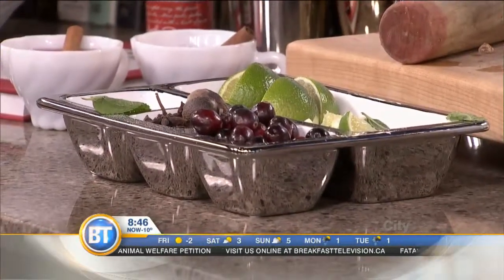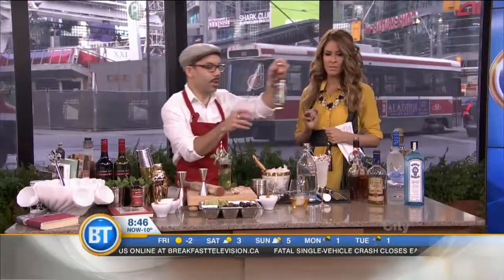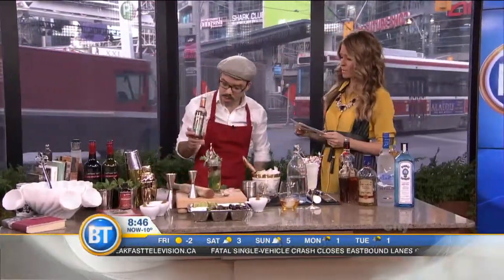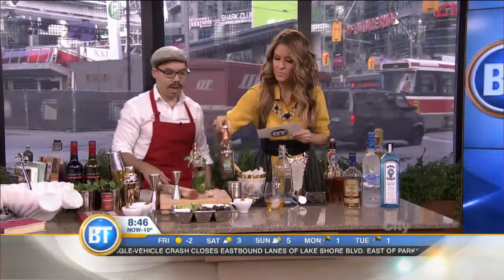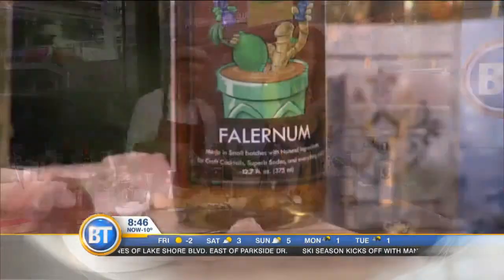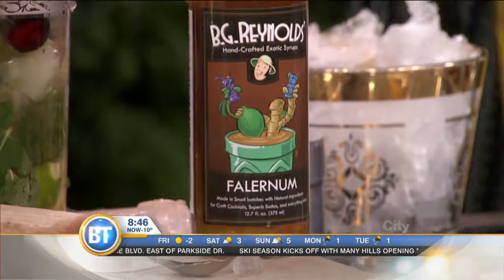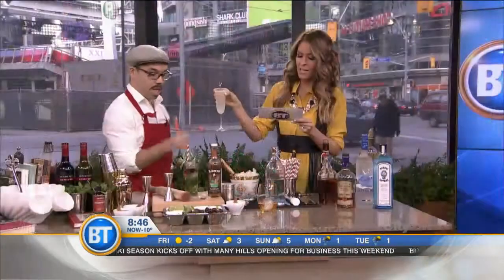For a mocktail version, you can get something like Falernum — Falernum syrup, which is terrific. It's a spiced syrup. Any type of syrup that you make works — like a tea syrup: boil the tea with some sugar and some water, add about an ounce to that, a squeeze of lime and a little bit of garnish. Feeling fine! Cheers my friend. Thank you very much. Cheers.